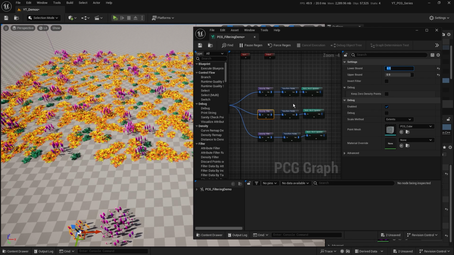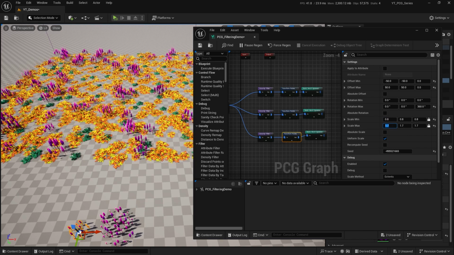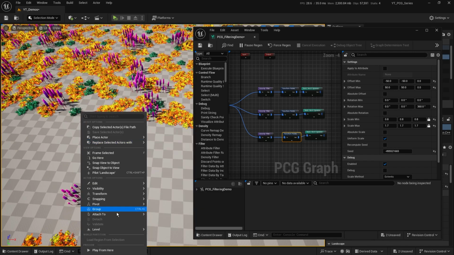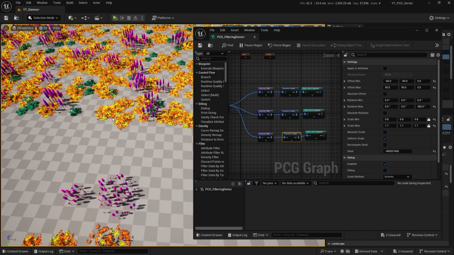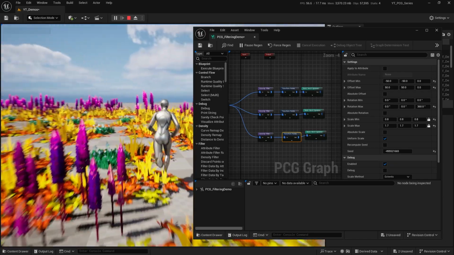But because each one of them is their own path, now we can start going into here and giving each one of them a little bit more of a variation of what they use. So the ground cover has far more variation in its scale, whereas these ones over here, maybe they don't. Maybe they're a much lower one, so I can control on each one of these. Maybe these are going to have a much bigger chance in their scale. These can be quite a large flower. And remember, it's always important just to press play, get into there and see what this looks like for the player. So those 1.7s are probably really, really big.